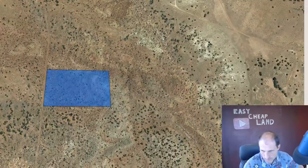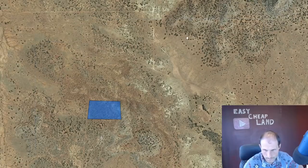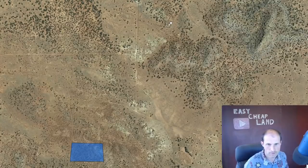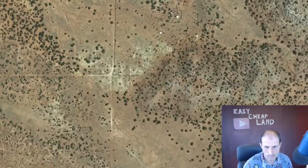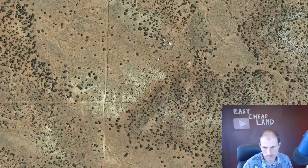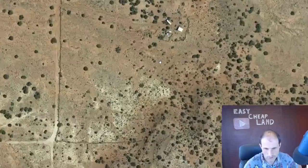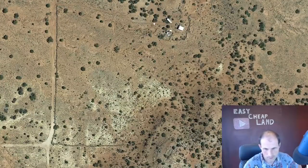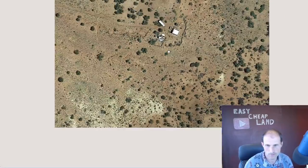I think there's a house over here somewhere. Thought there was a neighbor around somewhere. Well, a little further away than I thought. It's good to have the neighbors a ways away. So here's the neighbor to the northeast of the property. Maybe a rifle shot away if you aim it at the right direction. Not a straight shot. And it looks like they have moved in with an RV, and then they probably built a little homestead. And they've got some other stuff going on there. They're just going for it. I mean, this area you can do what you want to do.